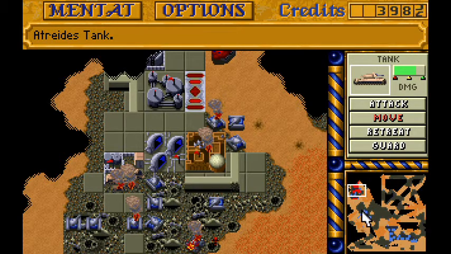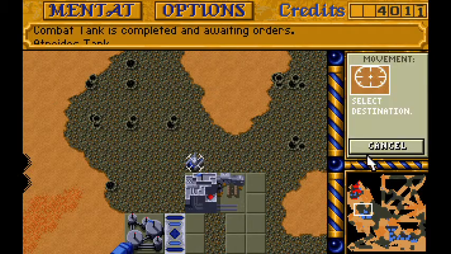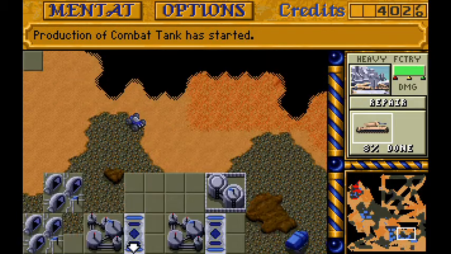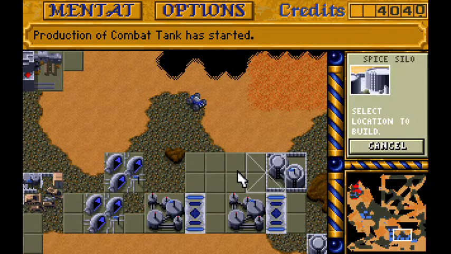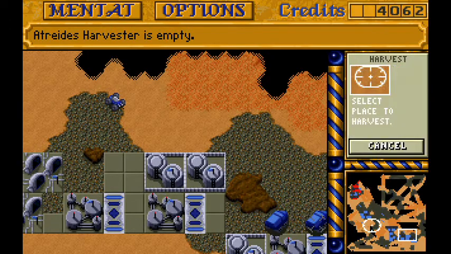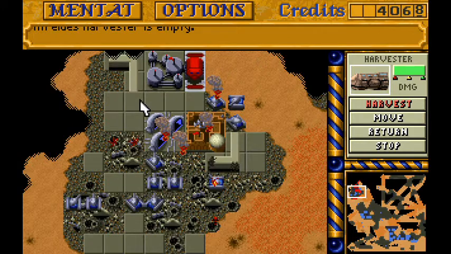Construction complete. Enemy unit destroyed. Atreides harvester deployed. No, sadly, both in the movie and in Dune 2, the Emperor is portrayed as a complete imbecile. I mean, he really is an imbecile. You'll see.